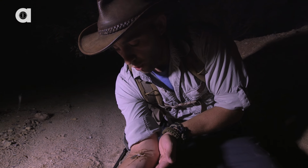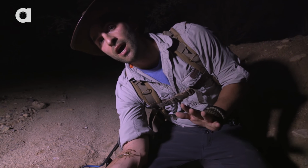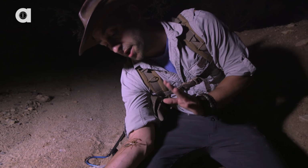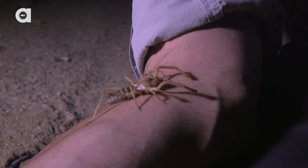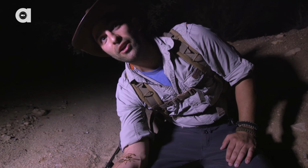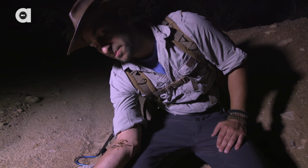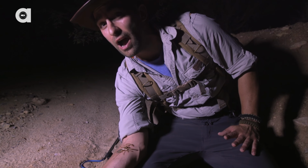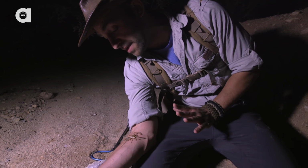Have you ever been bit by one of these? No. Worst case scenario, if I am bitten by this creature, it is non-venomous. Most people think that this is a venomous animal like a scorpion or a spider, but a bite from this is gonna cause a little bit of irritation. But if I take a bite, I'm gonna be just fine. Would you be willing to take a bite? Really, you had to ask that. I dare you. I mean, this is the biggest one that I've ever seen. It actually could kind of prove a cool point that they are not venomous, despite the fact that they look like they're the predator from Arnold Schwarzenegger's famous movie.